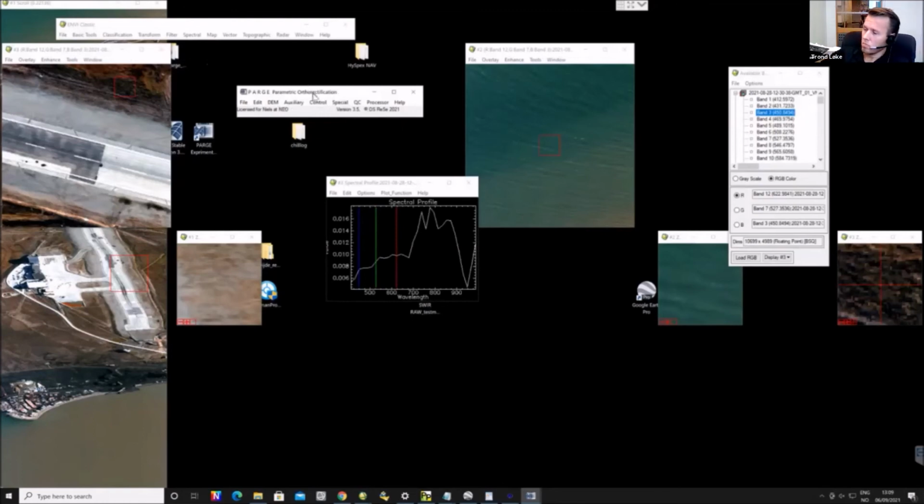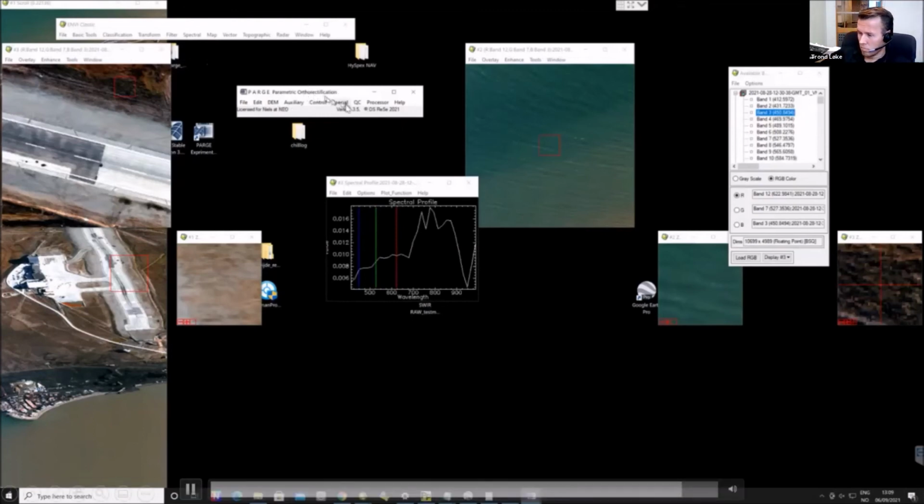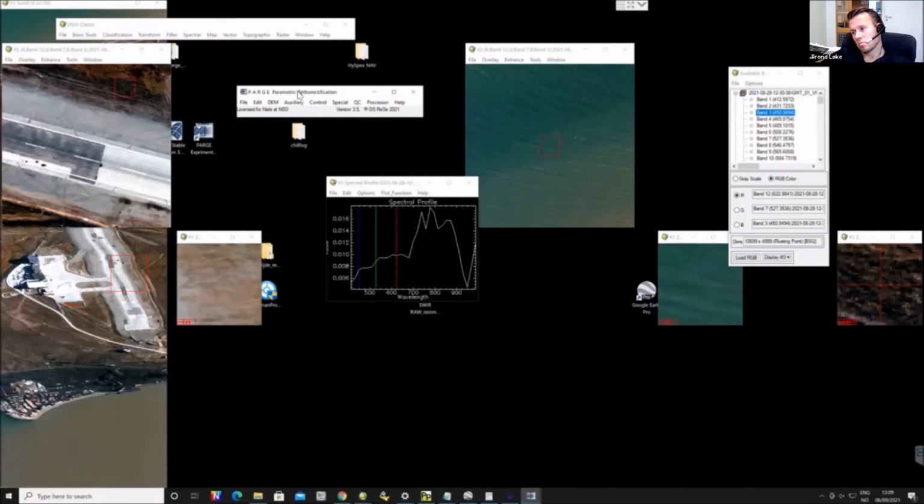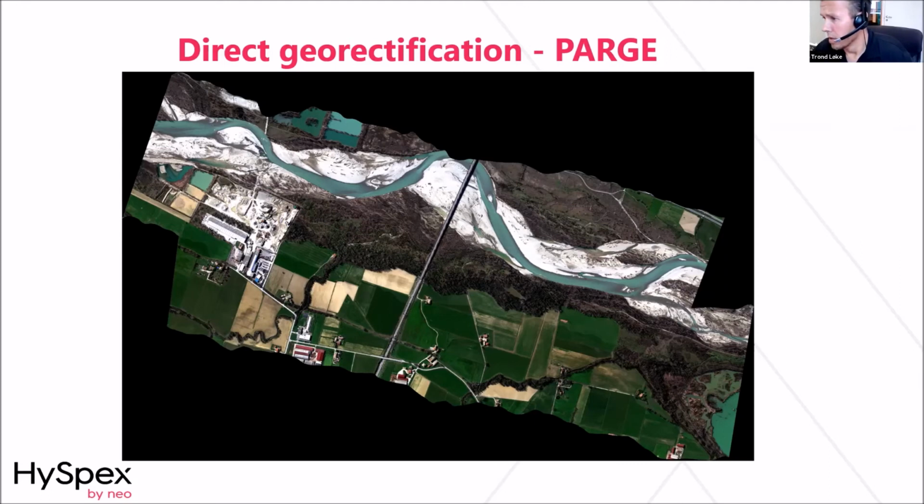Okay, then I will stop here and I will start a new video where we are doing direct georeferencing on 4 flight lines that were flown over an area just south of this area here. Yeah, so now it's a lot shorter video about the direct georeferencing once you have the Boresight file.